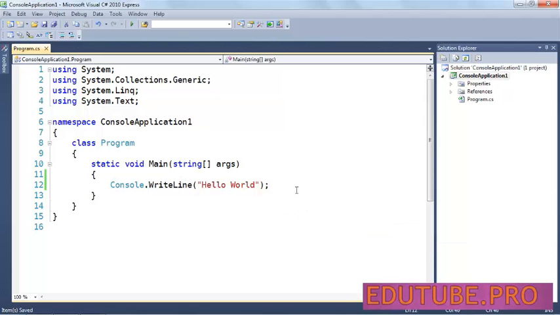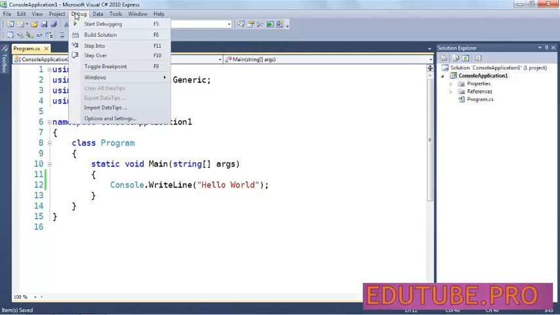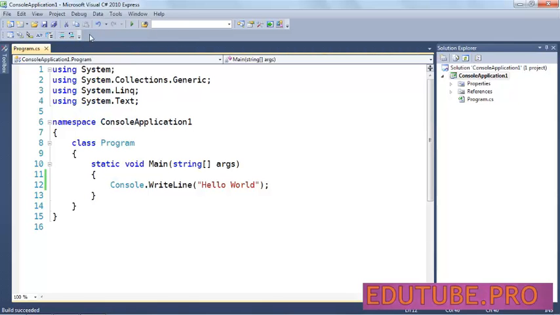Now what I'm going to do is run it, and I can run it a couple of different ways. What I'm going to do is go up to the debug menu. You can see that I've got an option here for start debugging, and I've got something called build solution. I'm going to just quickly choose build solution to make sure that everything is right. And you can see down here in the status bar, there's a little piece of text that says build succeeded. So everything looks okay. Now I'm going to run it.